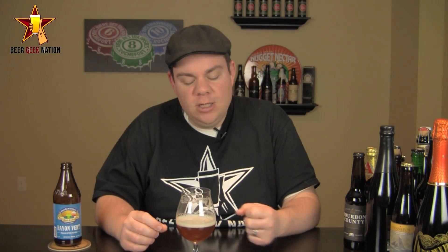It's a super dry finish, white wine type character coming through, and the malts in the middle of the beer really help to blend with the hops and the Brett — it all comes together to make a really awesome beer. If you've never had a Brett-forward beer, this one is the one to try. It's getting an A from me and I definitely think you guys should check it out. It's a funky beer and a really great beer. Remember — life is too short, drink amazing beer. Cheers.